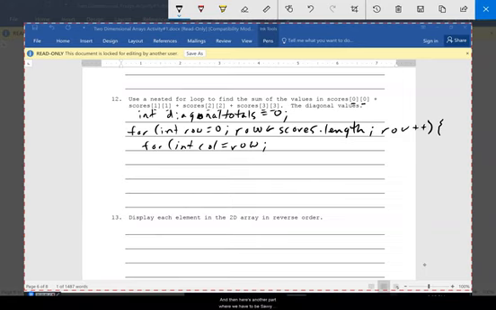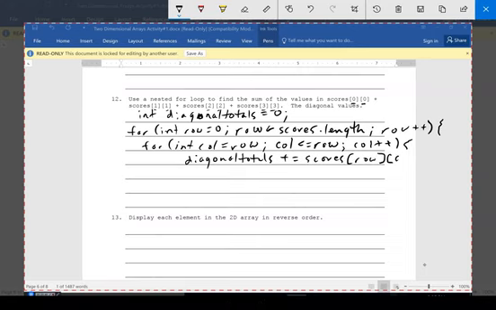Okay. And then here's another part where we have to be savvy. We have to say the column is less than or equal to our row. So we only do it one time, and then we add 1 to it, and then it's going to be greater than that. So then it will get out of the loop. So this will be column plus plus. Okay, and here we'll just say diagonal totals plus equals scores, add our row, and add our column.